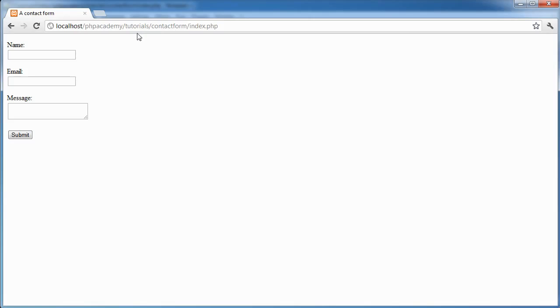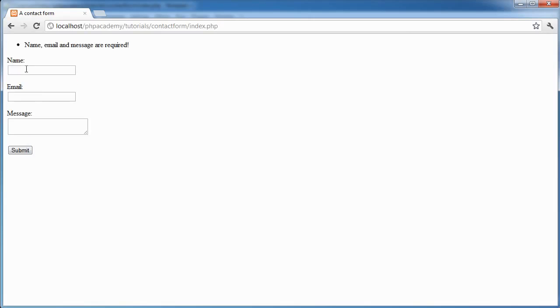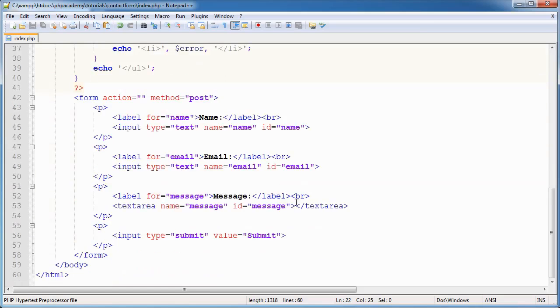But we have a problem here. Now, if I go ahead and enter my name and my email address correctly, but I forget a message for whatever reason, and I click submit, you get the error message. You go, oh, right, okay, I need to enter a message, but this and this has now disappeared, which is extremely annoying. So what we need to do is create some logic just within these input elements to output a value if the data has already been submitted.